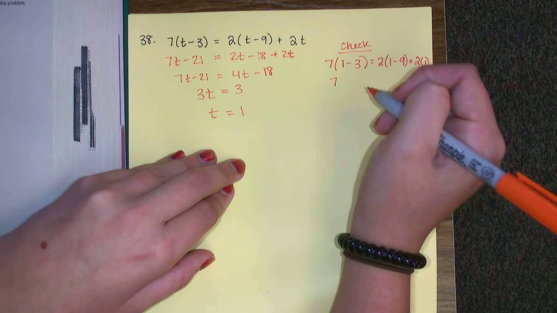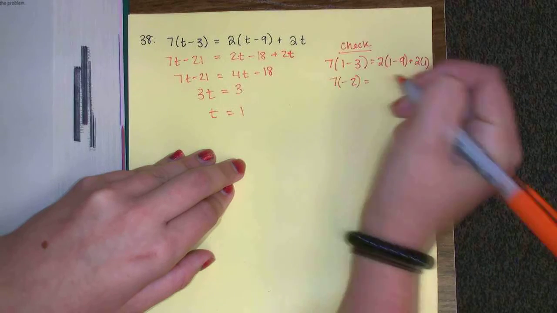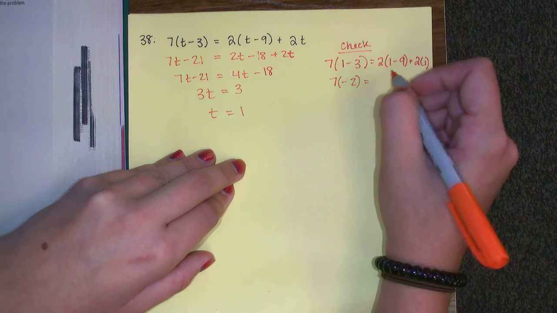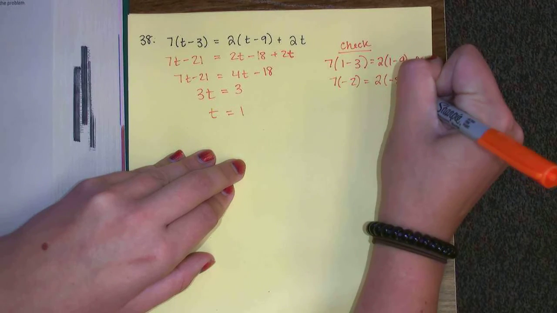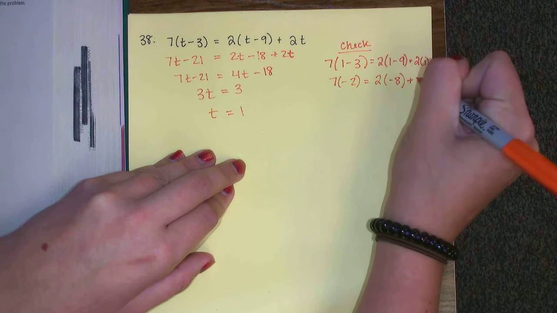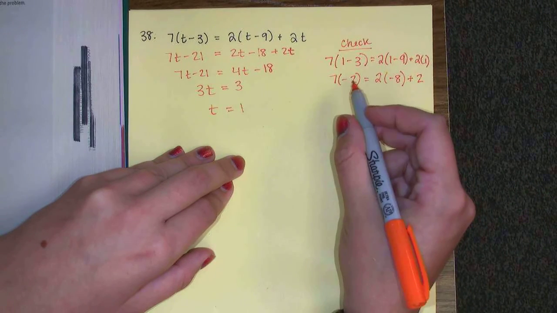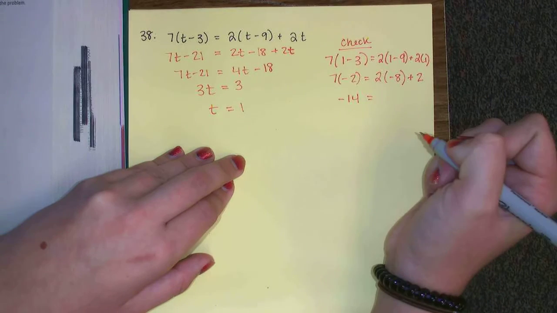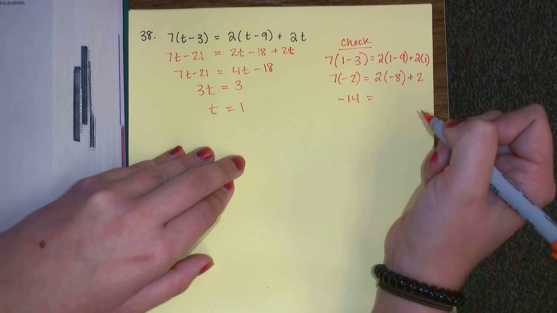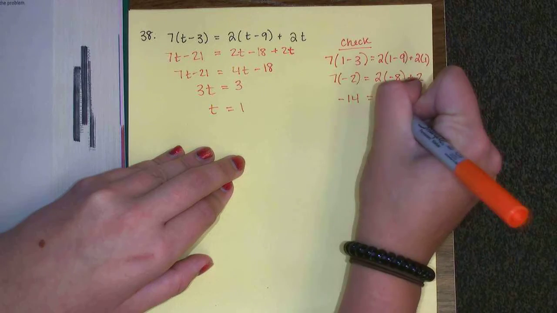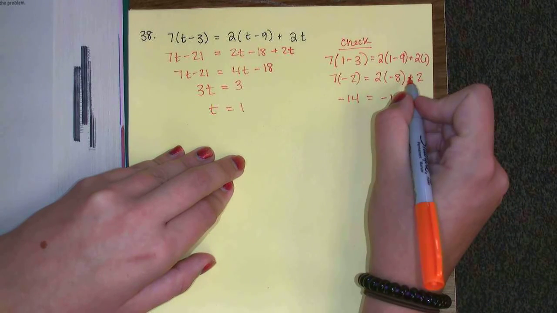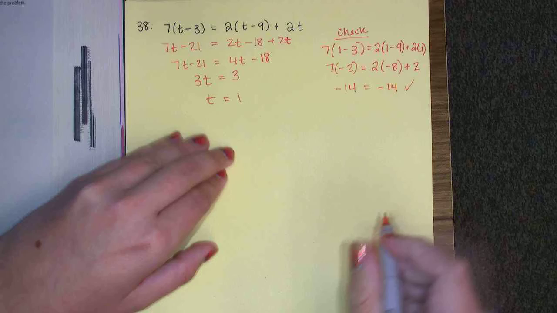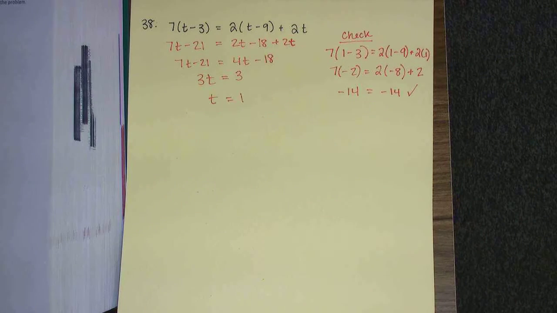No, -2, sorry. 7 times -2, and then on the right side, 2 times what? Okay, so then on the left side, what is that equal to? -14, and then you can go ahead and do this all in one step here. -16 plus 2 is -14. Once you're just combining stuff like this, you can do it in one step. So then we're good on that one. Do we need to do another distributive one? We're good? Okay.